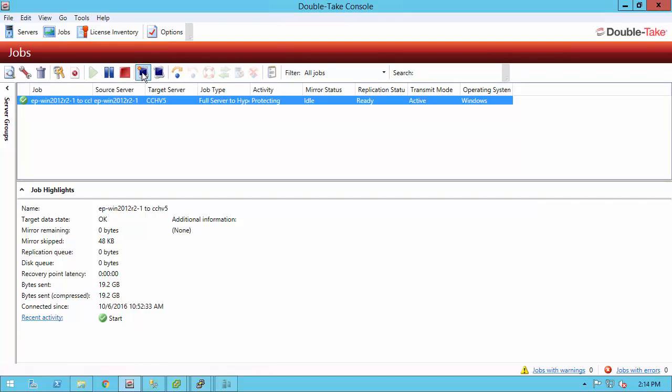When we take snapshots, we are not utilizing the Hyper-V snapshot capabilities. We're actually taking snapshots within VSS on the Hyper-V server itself. That's why you need that little bit of extra space. Let's go ahead and make some changes to our file system so we can see that in action.